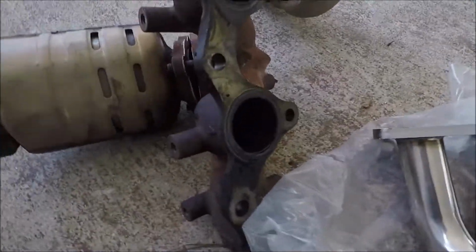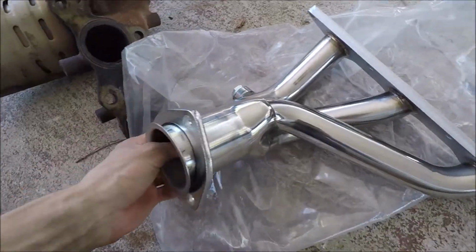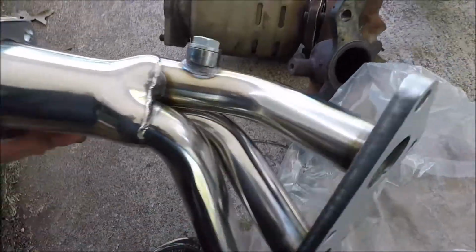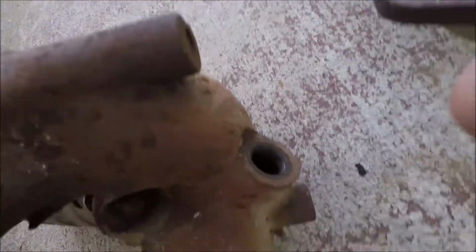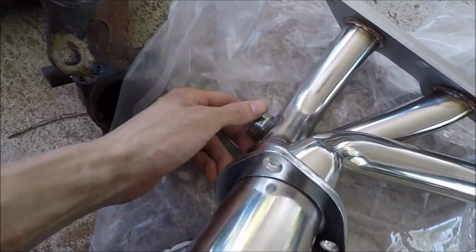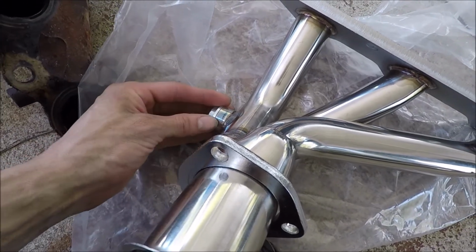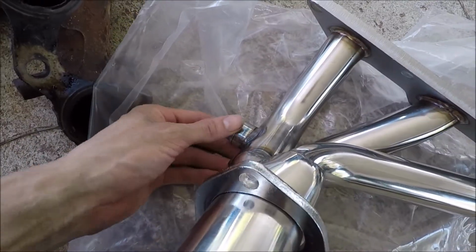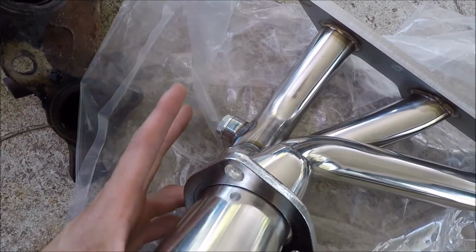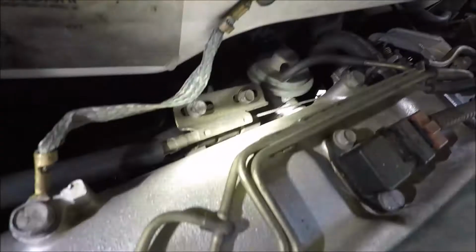Alright, so there's the old manifold and header, and here is what it replaces, or what is replacing it. See, a lot less restrictive, no cat, straight down instead of, you can't really tell, but it goes up and then they all go down. And the good thing about this is since this is actually not an O2 sensor, it's technically an air fuel sensor. They describe it differently, but that's all it is. It's the air fuel ratio sensor, the factory one. As you can see, it goes straight into the manifold here, so you don't actually have to put any spacer here. So we're good on that one, but let's get started on the rear.